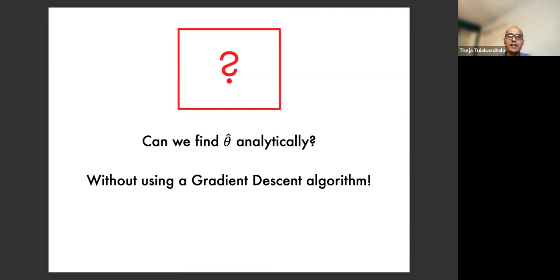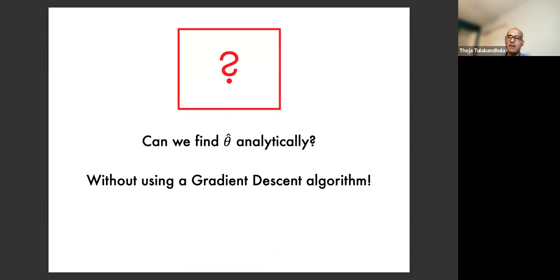Okay, and that is, I guess here we're calling it finding theta hat analytically. Analytically just means getting a formula. Okay, so given the data, can you give me a formula for theta hat? A formula is different from a procedure or an algorithm. Given data, I can tell you a procedure, let's say a gradient descent procedure, to get to theta hat, or this best model. Instead of that, given the data, give me a formula which can directly give me theta hat.